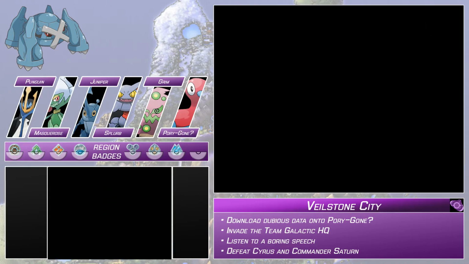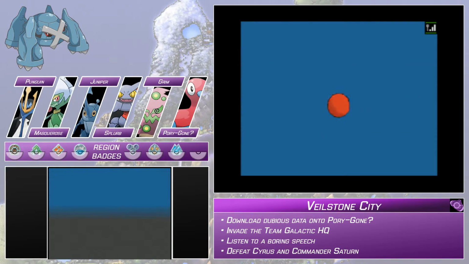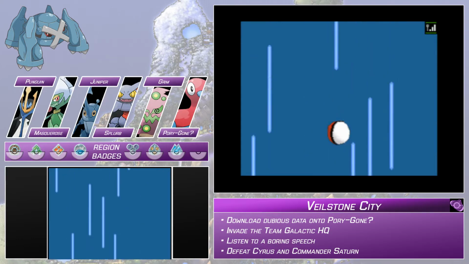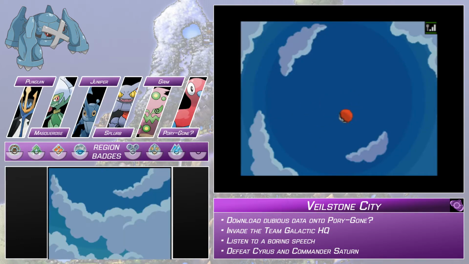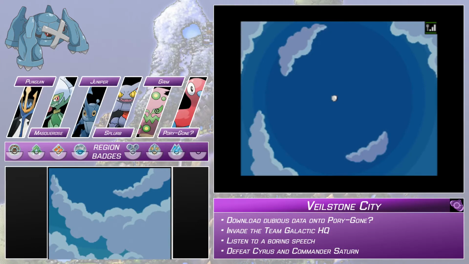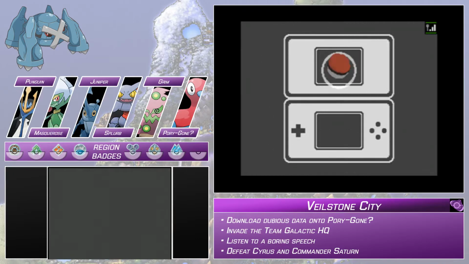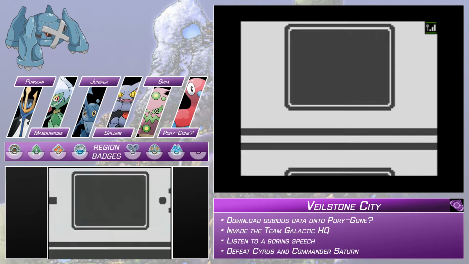I don't know. What do you guys think is going to happen? The good old trading animation. We've seen this once before, and it did evolve Porygon into Porygon-2. I wonder. But that was with an upgrade. That seemed like it was something legitimate. This seems like it could have catastrophic consequences. But what do I know?